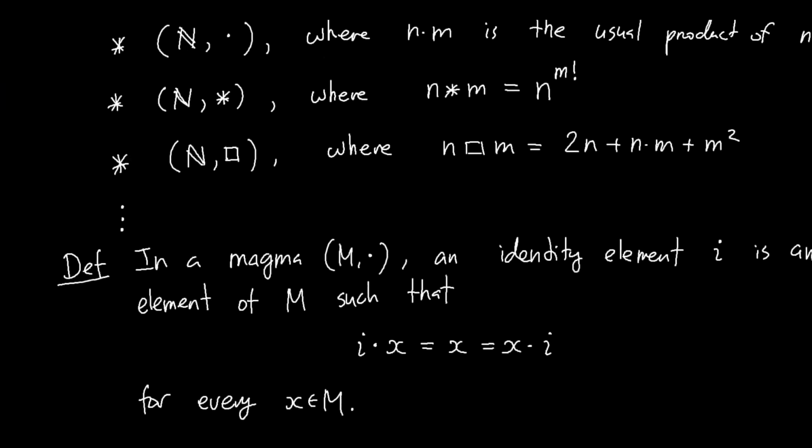Okay, so let's go back to our examples and let's see if we can find identity elements there. In this first example, where our operation is actual multiplication, which element, if any, is an identity element? Is it 1? Yes, that's right. It's 1. So let's make a note here. I equals 1 is an identity element. Now let's look at the second example. In this example, which element is an identity element, if any?